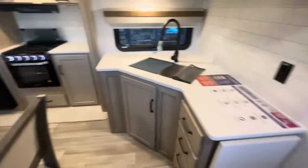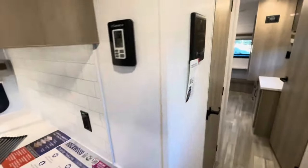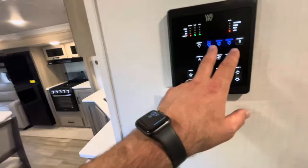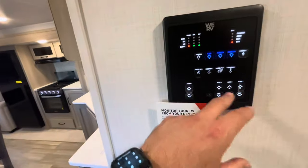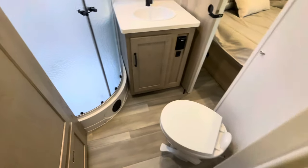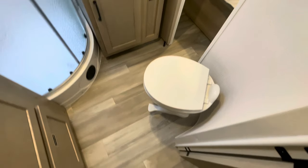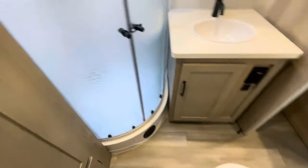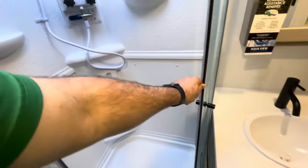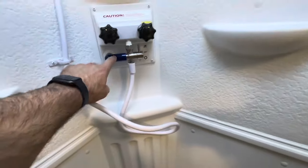Out of the living area, you have a dual zone thermostat and your VRV board with the motion sensor — sync your phone to it and you control the lights, check your holding tanks, your slides, all in one convenient area. Fuse panel, circuit breaker down low. Two entry doors to the bathroom. Plenty of room around the toilet — it is a porcelain foot flush toilet. Nice deep storage. Corner shower with the shower miser and a skylight. I'm six foot five and even with my glasses on my head I can stand up in there.